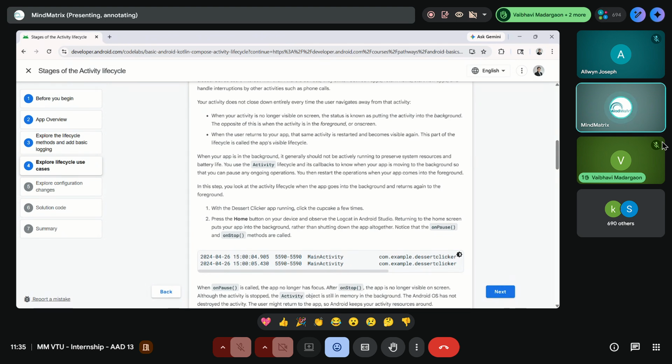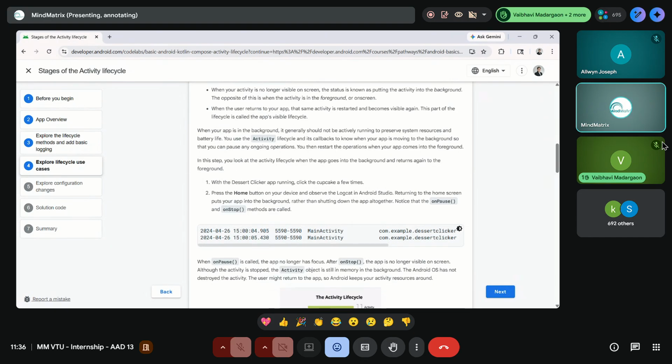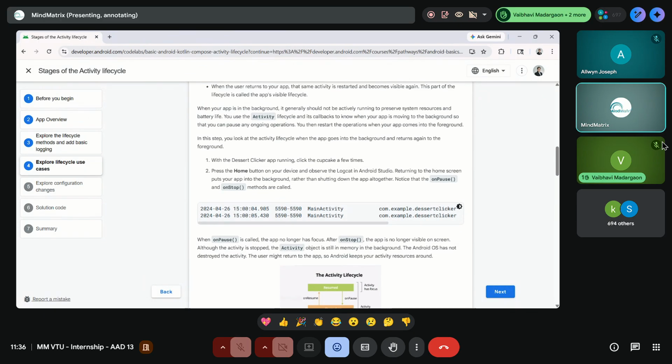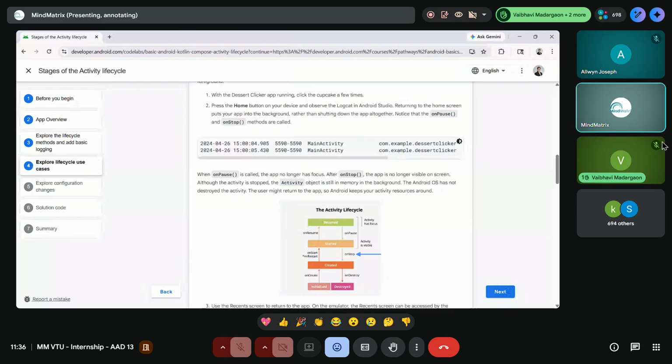You will pause everything and work with one. After that, you will pause that one as well. So this will work with onResume and onPause. It will be working on onResume and onPause. At the end, it will be onStop. Your work ends with onStop.